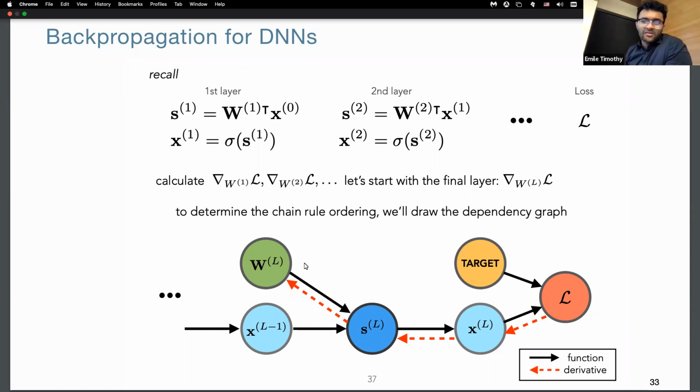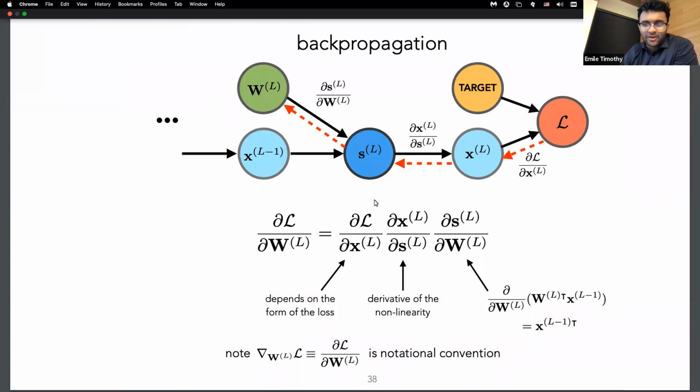And the idea is that in your first layer, you have this S1 defined as capital W transpose X0, and the second layer is going to be W2 transpose times X1, and so on. At every layer, Xi is going to be given by the sigmoid function of Si, where Si was defined here. And then you keep performing this procedure until you get to your loss, and then you backpropagate. And the backpropagation differential equation is given by this over here.